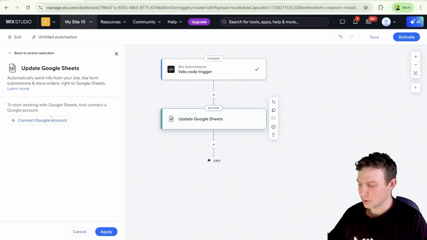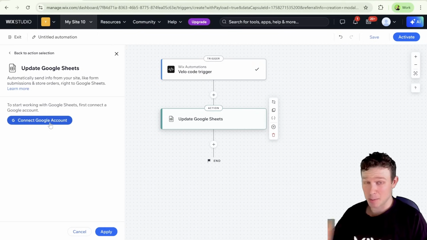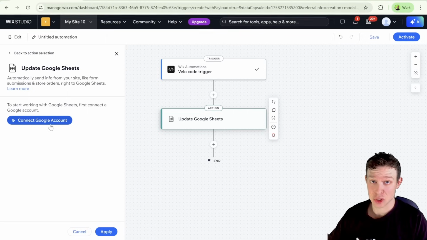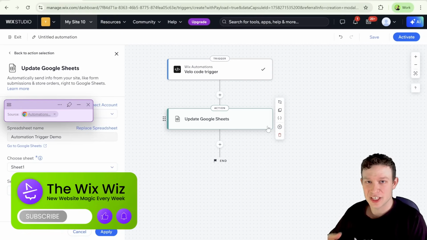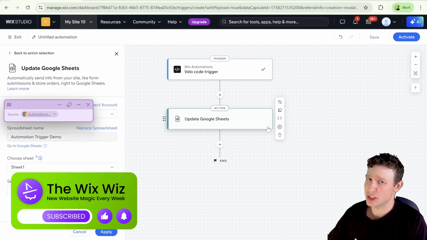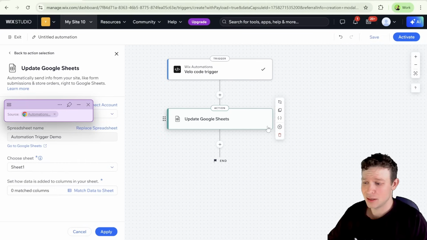So we would need to connect a Google account. So let me go ahead quickly. I'm going to connect a Google account so that we have a Google Sheet. And then we're going to continue with this setup so I can show you what the payload implications are with this specific kind of action. I've completed the setup for this action. It's really, really simple. You just choose a Google account and a spreadsheet from that account, and it's connected.